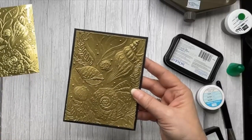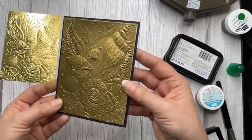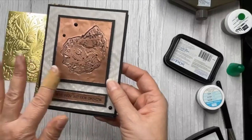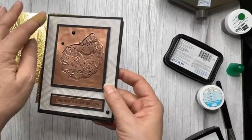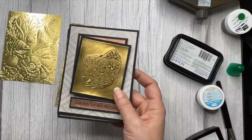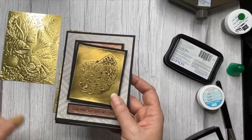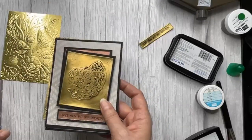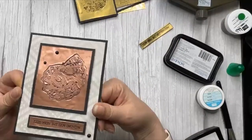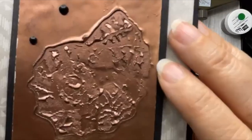It does look a lot more metallic — see how shiny this one is. But the embossing powder version is just so much more metallic-looking in a different way. I actually love them both — they give you completely different looks on a card base. The foil gives you a really shiny super-fun look, and the embossing powder gives you a more earthy metallic look. Go ahead and try this technique! Let me know if you struggle with your sentiment like I did. Try different stamps and see what you can come up with. I hope you enjoy this video, mistakes and all — because things aren't always perfect and that's okay. Just try again, it's just paper and embossing powder. Take care, I'll see you Thursday at three live on my Facebook channel!